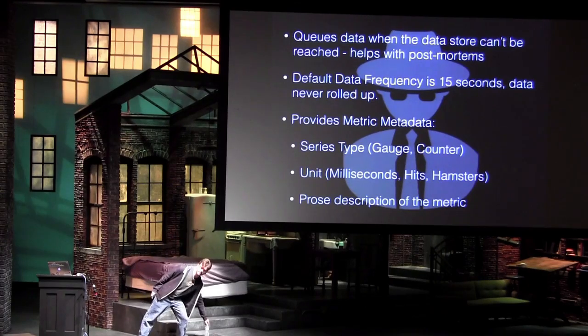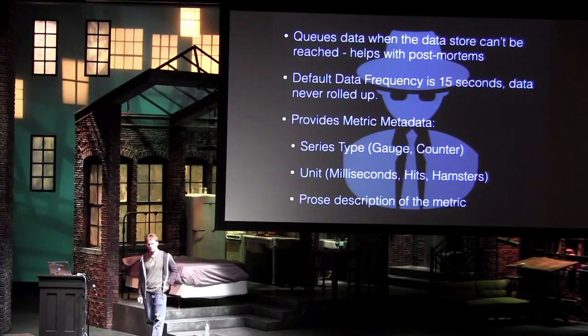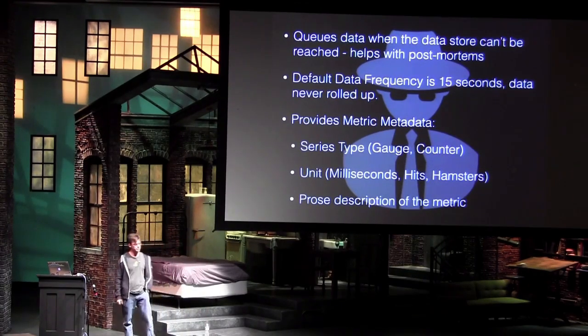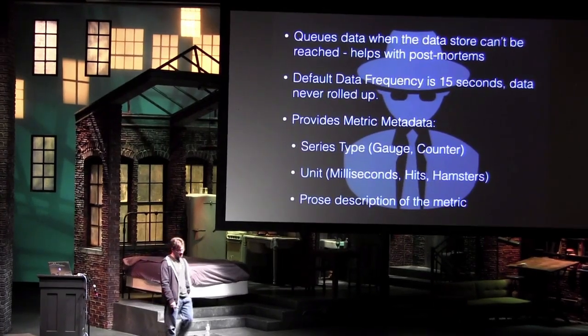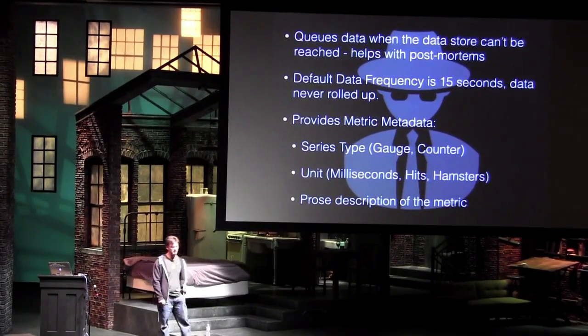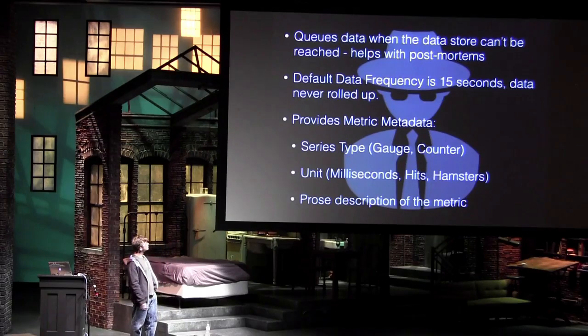Its default frequency is 15 seconds for sending data, so you can call that high resolution or low resolution, but it's certainly faster than a minute and not quite as fast as a second. There are some things that are slower because it just doesn't make sense to collect them that often. They run on their own frequency.